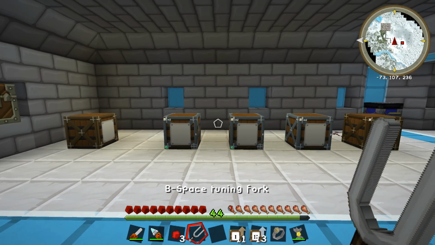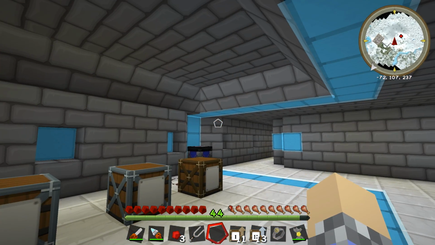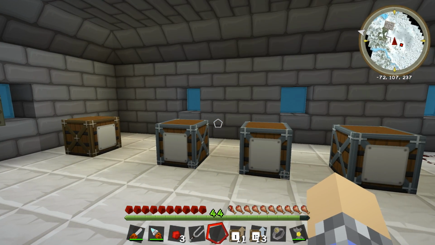I guess if you have a quarry in the Nether, and you're having items pumped into one barrel here, you can then pump them out of another barrel in the regular world. That would actually be pretty useful, I suppose.